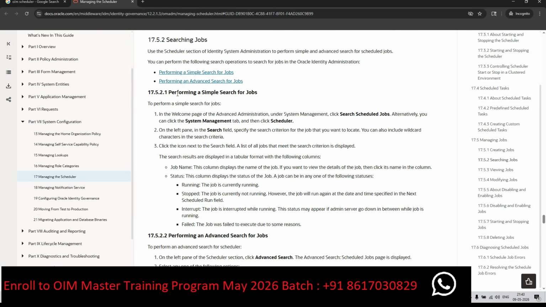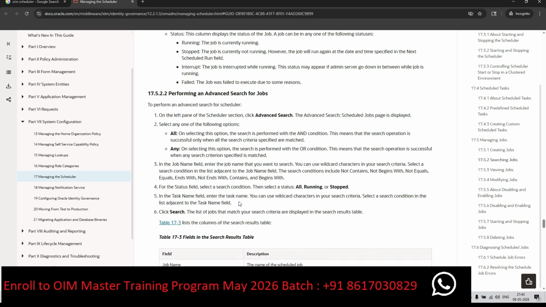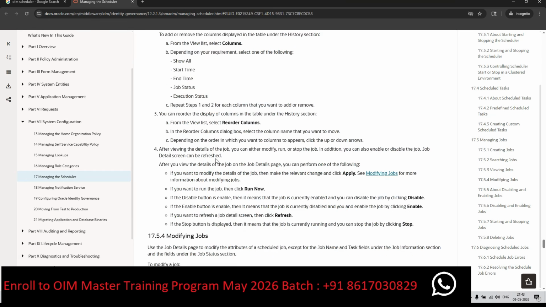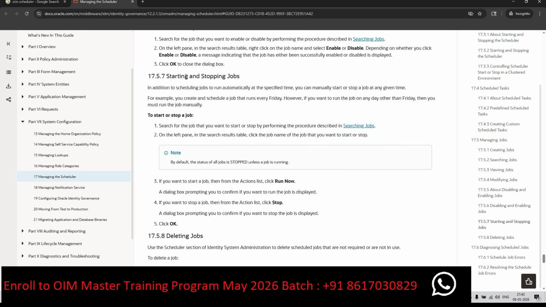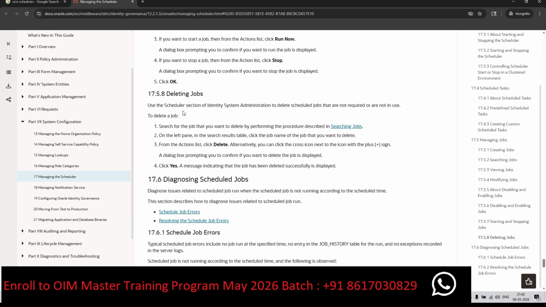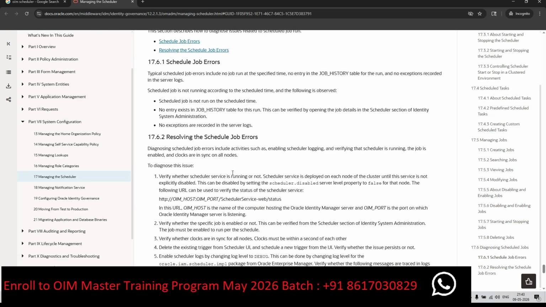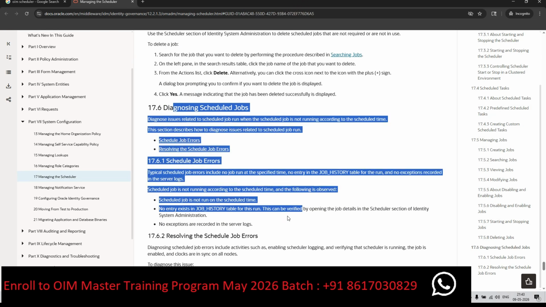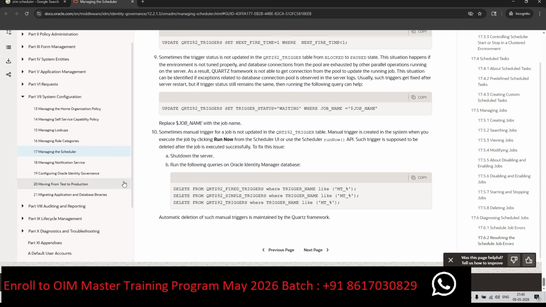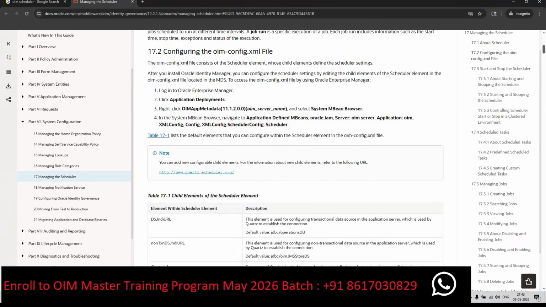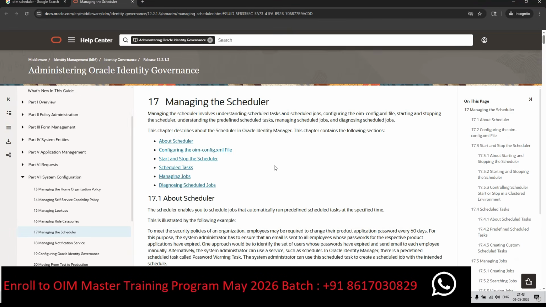Then performing simple search, and these are different search ways in OIM. I'm just quickly going through what it looks like. Then deleting the job, and diagnostics, if any issue comes, how you can diagnose those scheduled jobs. So it's a very limited document. There is not much information present where you can simply follow and create a schedule task.